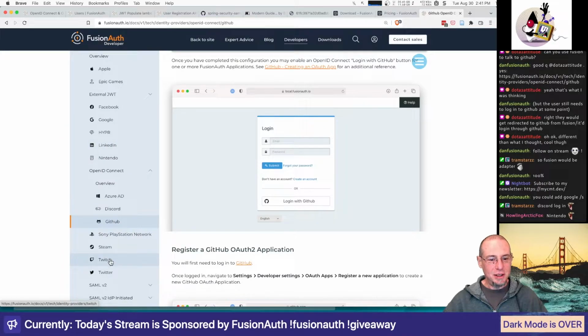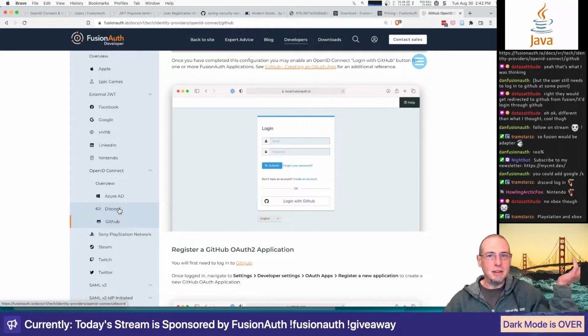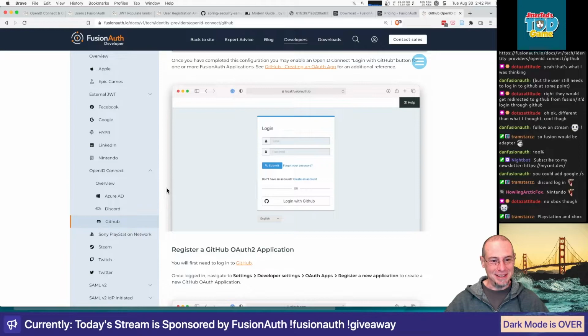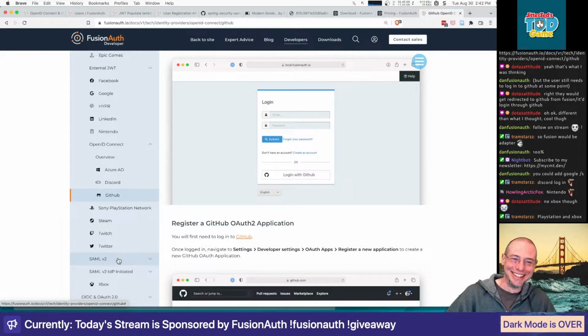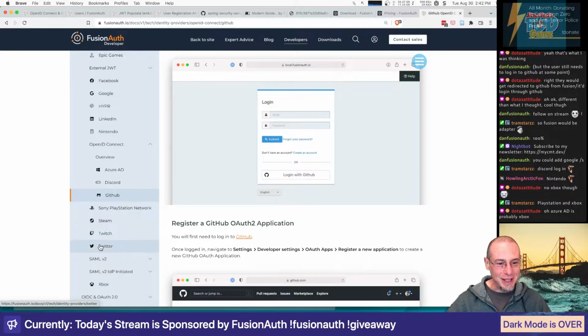They've got Twitch, they've got Steam. I don't see Discord though. Oh, there's Discord. Yeah, Discord's just another OAuth. No Xbox. There's Xbox right there. This is a weird alphabetical order. These have icons, but it's alphabetical.